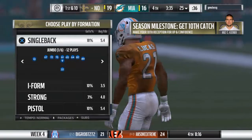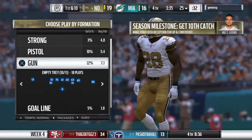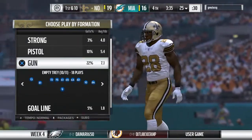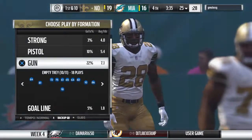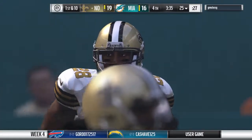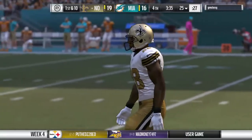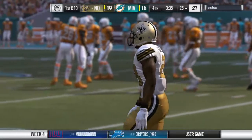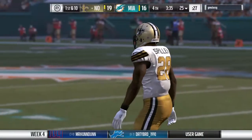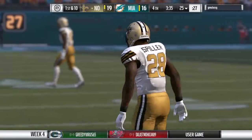And now the Saints get set to trot out there. And 3 interceptions in this game, and I would have to think, I wasn't a quarterback, but number 4's kind of, you're like, oh, man, I can't throw 4. No, and what's interesting is, what do the coaches decide to do now? Having thrown 3, do you alter your offensive strategy? Do you take the ball out of his hands and maybe turn to the running game? Or do you have that supreme confidence that he's going to turn things around? We'll see what they do.